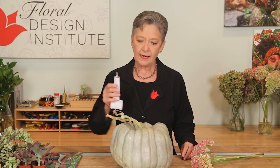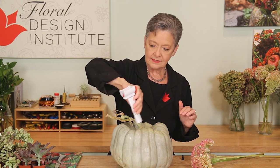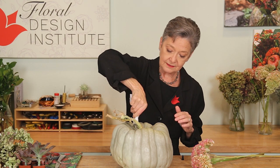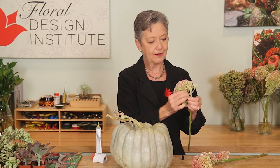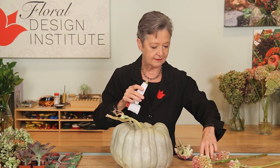To make sure the materials adhere nicely, go back first to the pumpkin and put just a bit of glue all over where you think you'll be placing materials, tucking it in. Make sure you don't get it on the stem — that's so beautiful, leave it exposed. Starting with the heaviest materials: coxcomb celosia, which will dry and keep its beautiful color. Pull it apart into smaller bits, add glue, and let it begin to set — it bonds better once it has begun to dry.